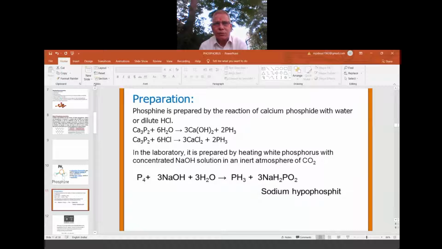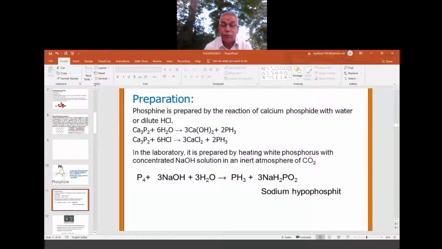So it is collected by the downward displacement of water. If you leave it like that, you will get a vortex of that PH3, in the form of either P2H4 or P2O5 or some phosphorus smokes together. Otherwise, you can directly collect it by the downward displacement of water in the laboratory. It contains some impurities because it is highly reactive, so it will not come out pure. Wherever you have reactivity, getting it pure is very difficult. We would have to go with the electrical method, which is very difficult. Therefore, we prepare it by the normal lab method, so there are some contaminations.